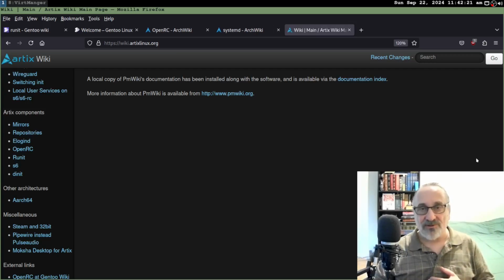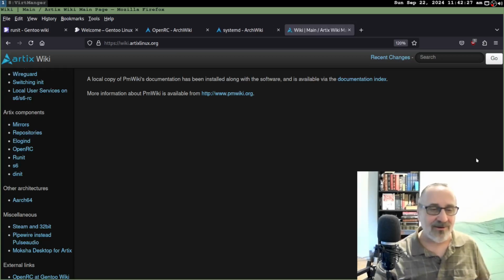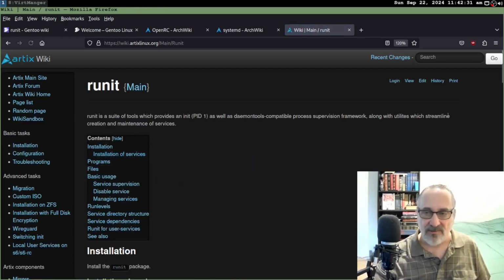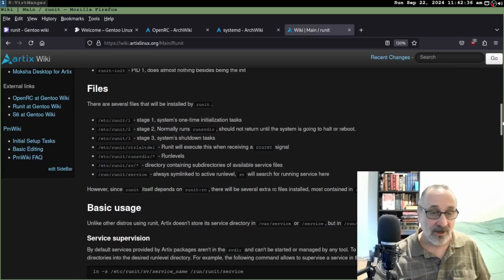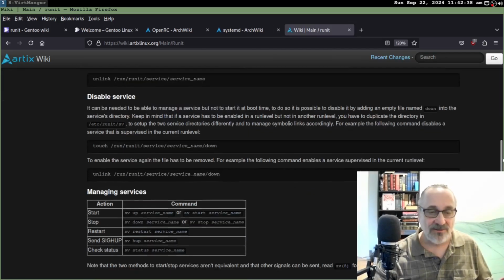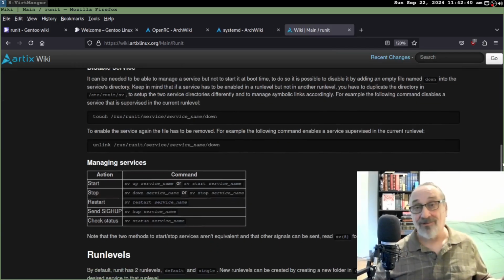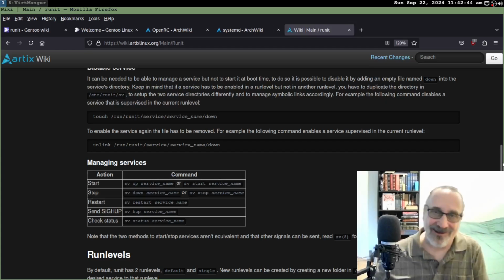So I downloaded and installed Artix with OpenRC and Artix with Runit, and I couldn't figure out how to get it working. By following these commands, you figure the commands on the Artix website would work. Typing in these commands, so either there's something wrong with me and I don't know what I'm doing, and maybe I'm slow, I don't know.